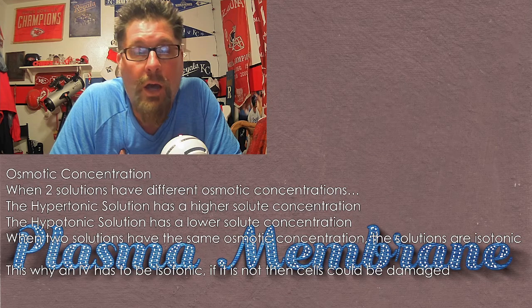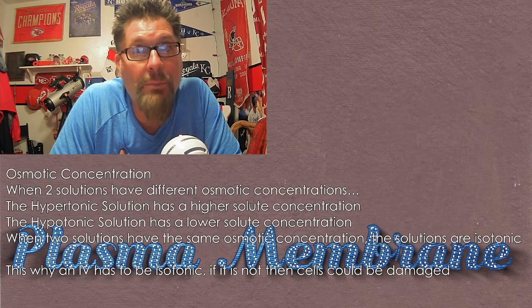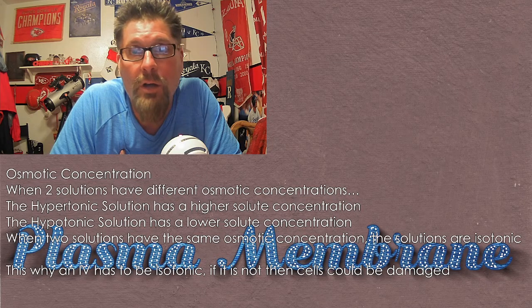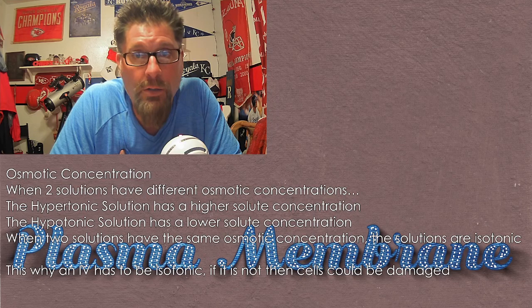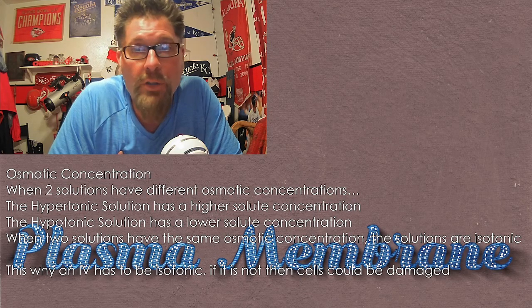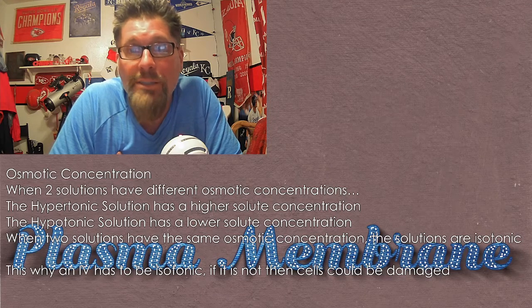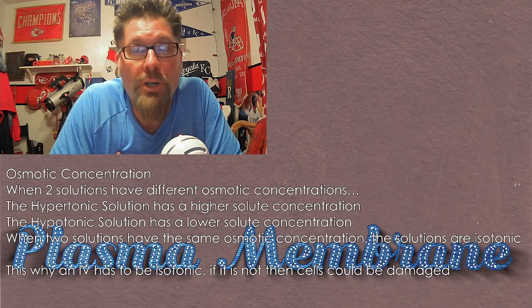Then the way I always remind students to think about this: what do you do with a hyperactive kid? You send them outside to play. Okay, the water leaves the cell. Hypotonic is the exact opposite. Now there's more solute inside the cell than there is outside the cell. So the water is going to come in.